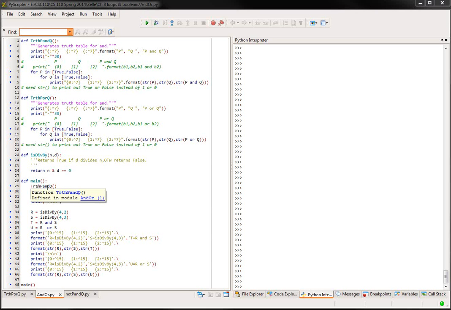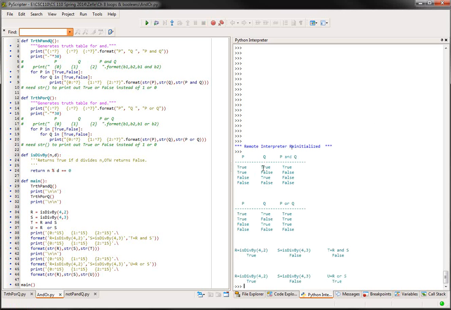This statement here in main will generate the truth table for P and Q, and this statement generates the truth table for P or Q. The print \n\n between them does a double line skip. So here we go.